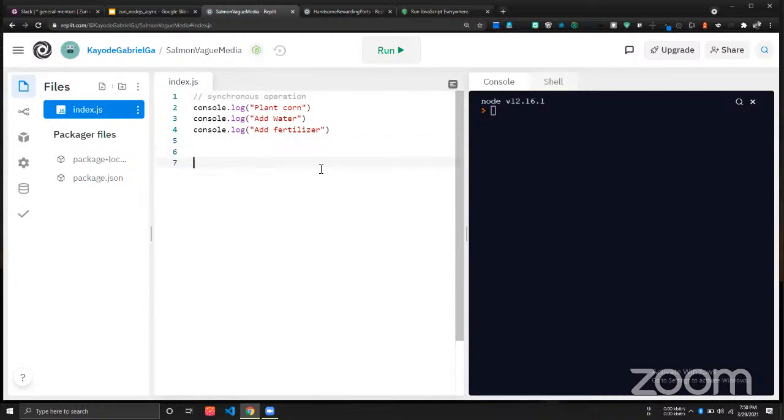Then let's start with callbacks. So what are callbacks? Like I said, callback functions are functions that take another function as an argument. You cannot use a callback function outside the function.